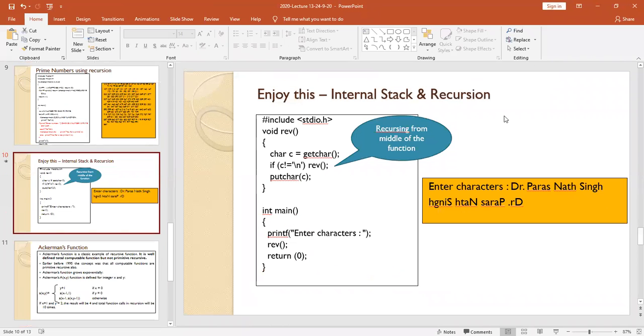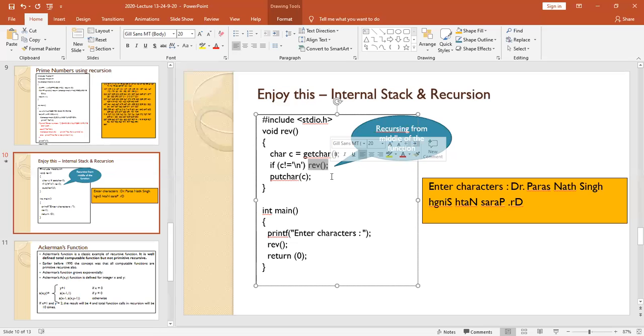So now you come to the next concept. The next concept is one of recursion where we are going with a string function, recursion with a string function. So what is this program? The program is to enter the string and reverse the string using recursion. So enter the string and reverse the string using recursion.